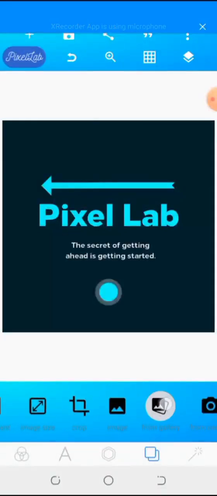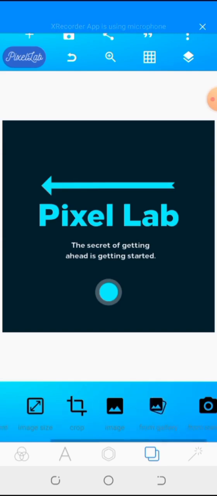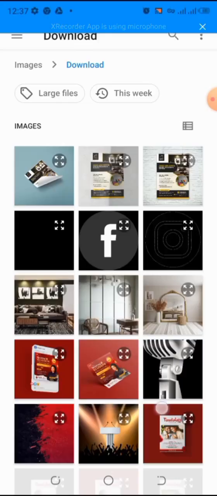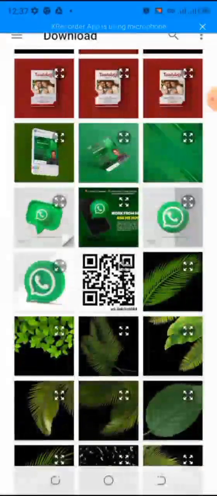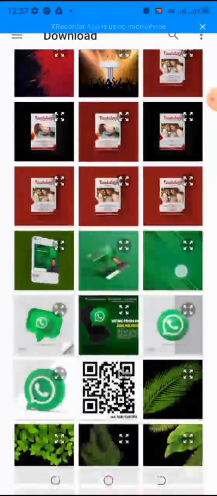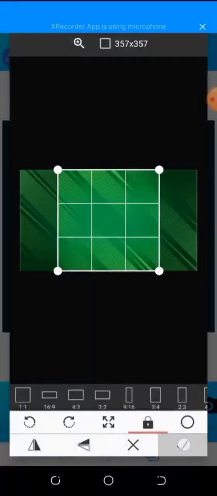Now this is if you want to import a background. Probably the background you want to use, you downloaded the picture, or photo, anything outdoor, and you wanted to add it to the background, you just tap here, from gallery. It automatically takes you to your gallery. You can import whatsoever. So let's say I want to use this.